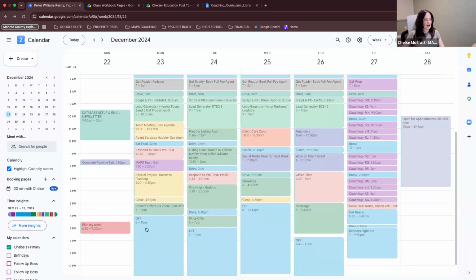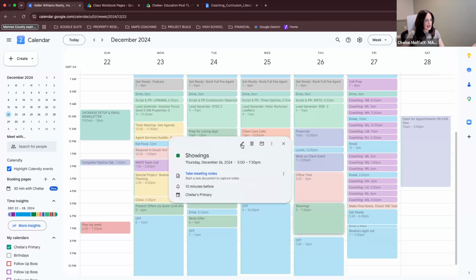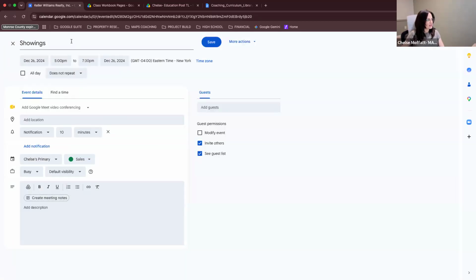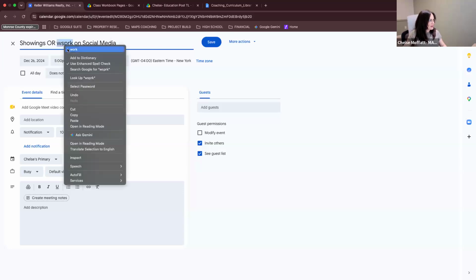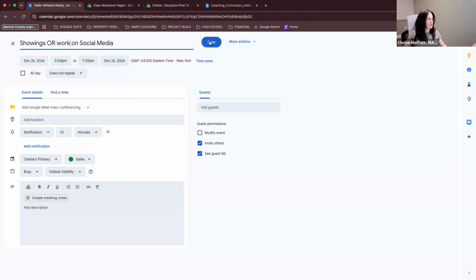So I probably wouldn't be off from 6 o'clock to 11 o'clock. I probably would have more appointments available. My days would probably run differently. If I was more of a buyer's agent, I would probably have more white space. And if I had a showing, I would say showings, or work on social media. And then I'd have a social media plan.